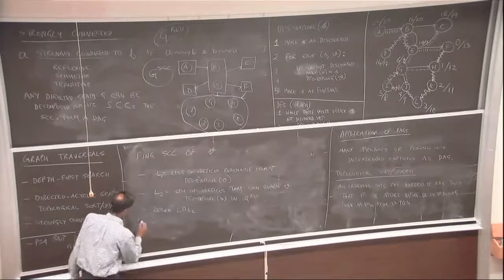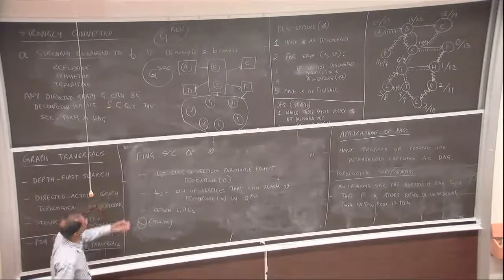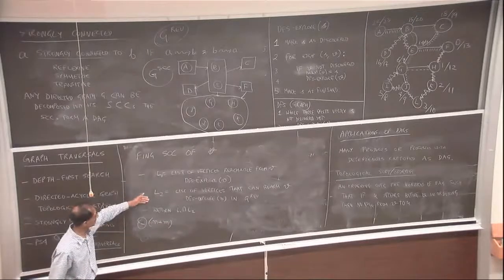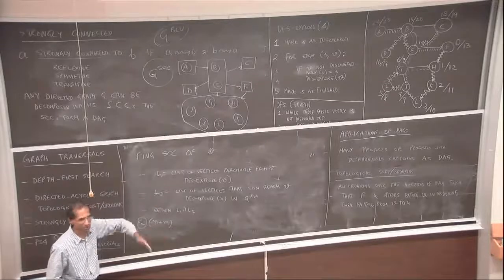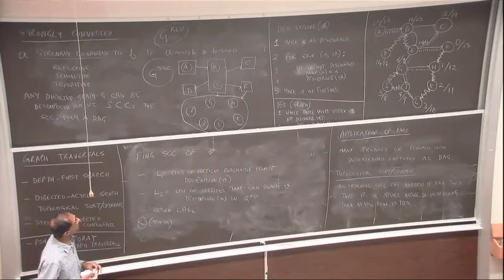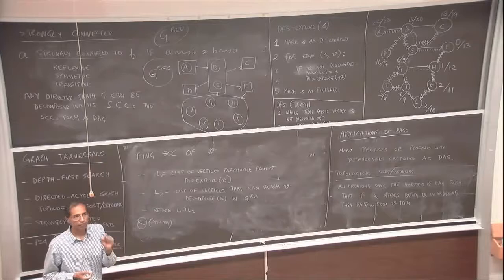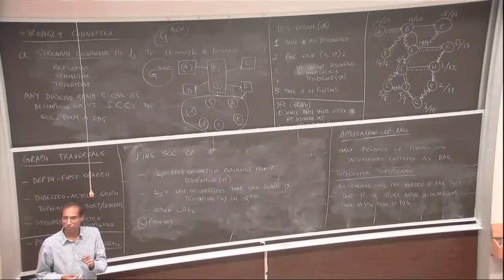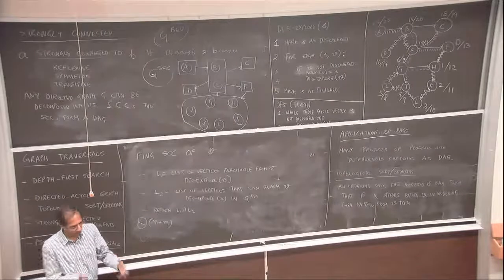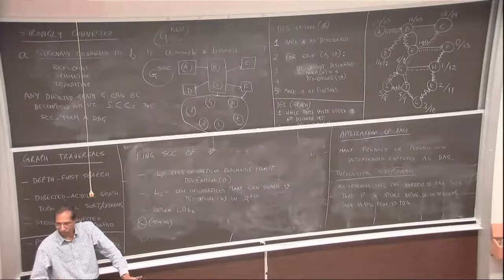Okay. So how long does this take? Linear time. Because finding the reachable vertices takes linear time, finding the vertices that can reach takes linear time, calculating the reverse takes linear time, so that's just three linear times. But that only gives me the strongly connected component containing V. If I have to find all the strongly connected components, what do I do? I do this for V, and I found some things. I won't touch them again. I'll pick another vertex and do that for that, and do that for that.